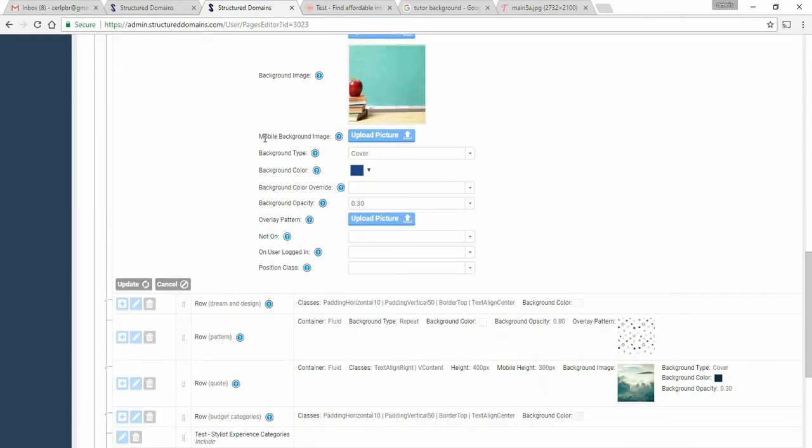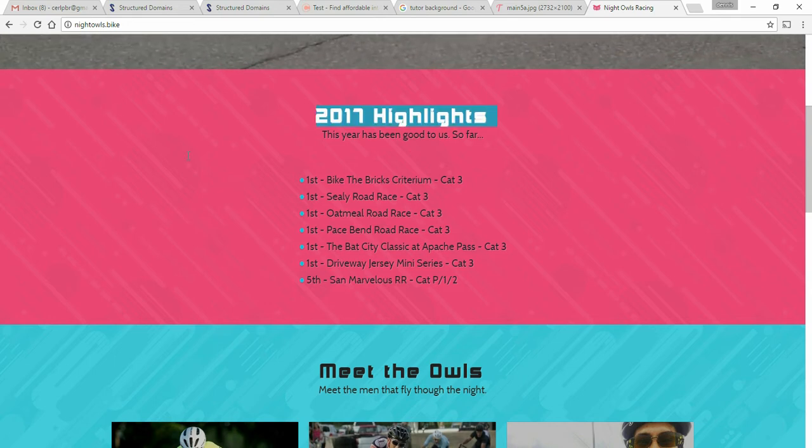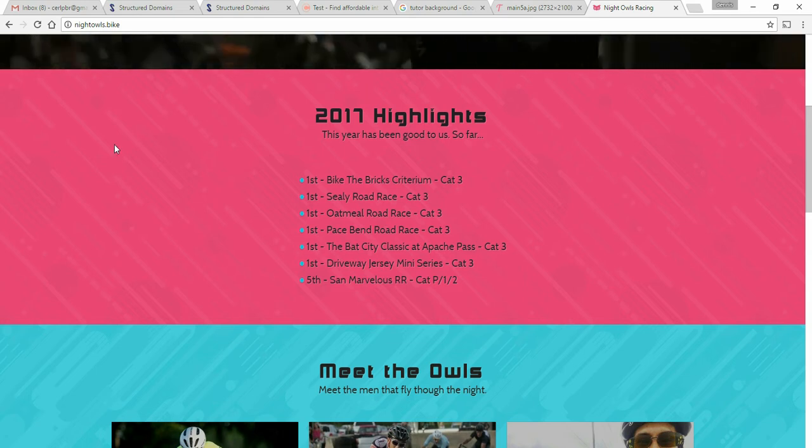That was basically background. You can also have background color override. For example, you can choose the color of the background. In some places, for example if you have a default page, you don't want to statically define what the background is for that particular row. You can just take it from the master page background color. You can also do overlays. Just to give an example, on this website right here, you can see this thing is an overlay, and it's basically a repeating overlay to make the background look a little nicer.